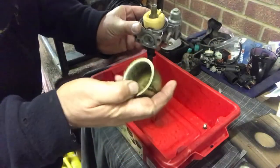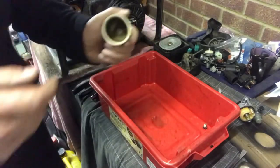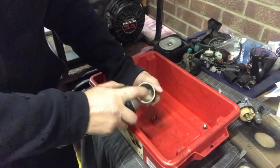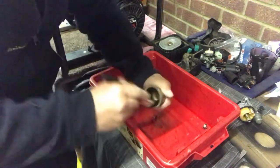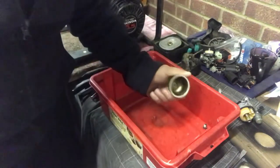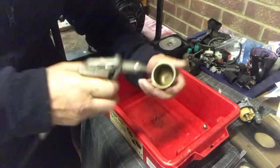Now, that is looking a bit worse for wear. Look at the rubbish in that. We're going to give this a quick jet clean with carb cleaner. Here we go. Give it a quick brush out, because what happens is you can clean the carburettor, but if you don't clean the bowl, it's going to suck the rubbish back up again. And good old faithful compressor, let's give it a blow.